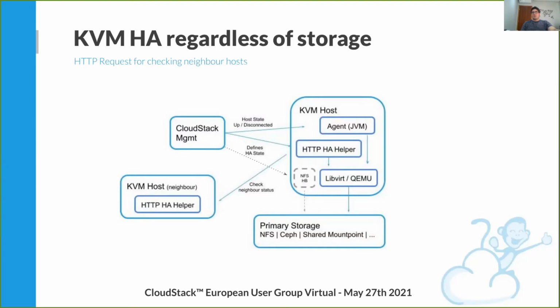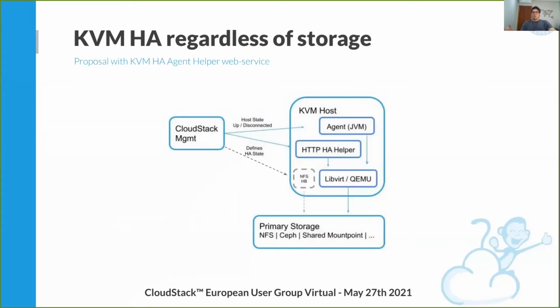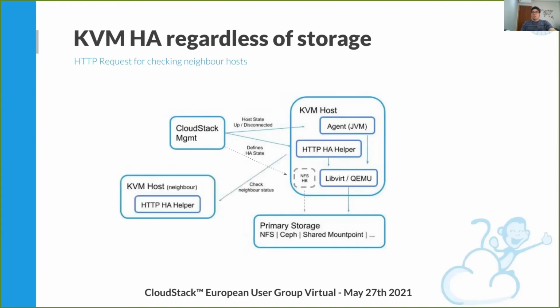So we can still check neighbor hosts via one of the hosts. Let's say that this host is problematic, it's failing. So we get one of the other hosts in the cluster, send a command to that host, and that host can check via the same web service if the problematic host is healthy. Because sometimes it's a routing issue or firewall, something, and this way we can ensure that the management network is working fine at the cluster. So it's just sending the packet via the same switch, so avoid some network troubleshooting.